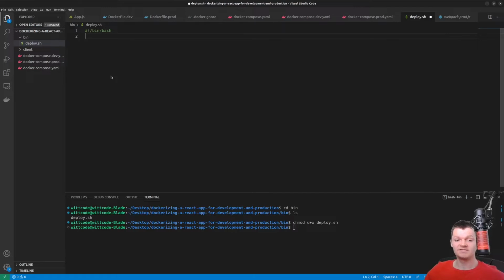And next, this command will be run by running ./deploy.sh, and then we provide either prod or dev, and then up or down. So let's first check if the arguments supplied are correct.